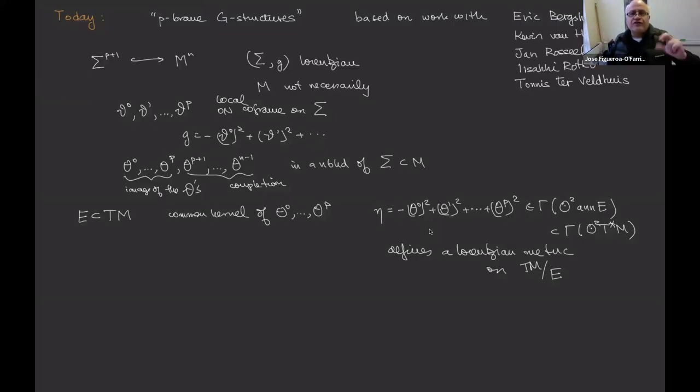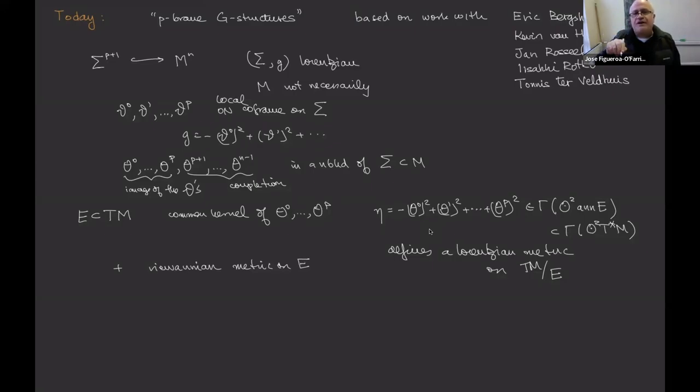And then what I want is an analog of the ruler, right? I'm after some sort of P-brane Galilei structure. So what should be the ruler? Well, it should be a Riemannian metric on E, on this bundle. I'm not going to give it a name, because what I'm interested in is the inverse of that. So a Riemannian metric on E would be a section of the symmetric square of E star.